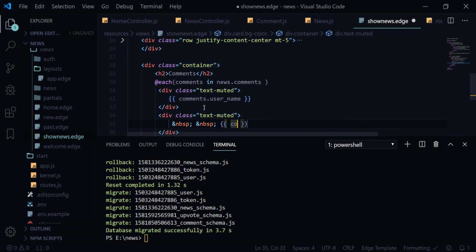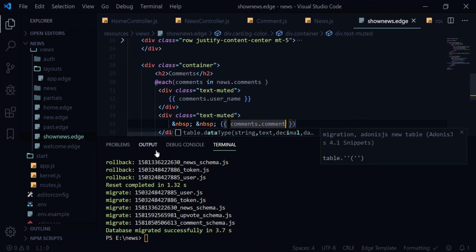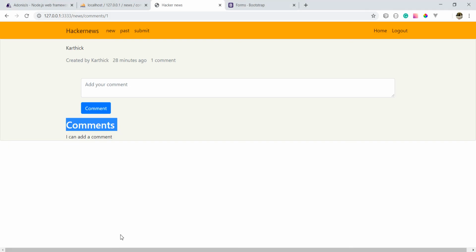So basically comments dot comment. Now if I go ahead and refresh, I can add a comment. However many comments I add, it should come up like this. So basically that's the case here.